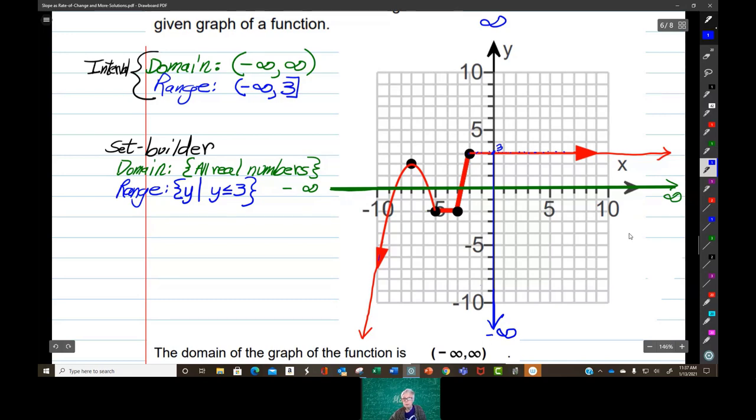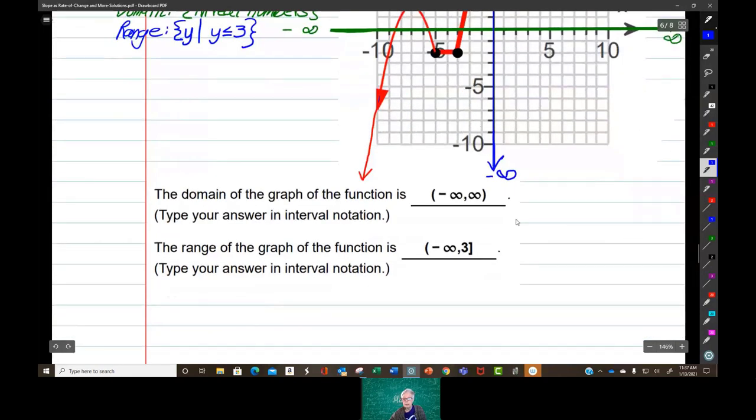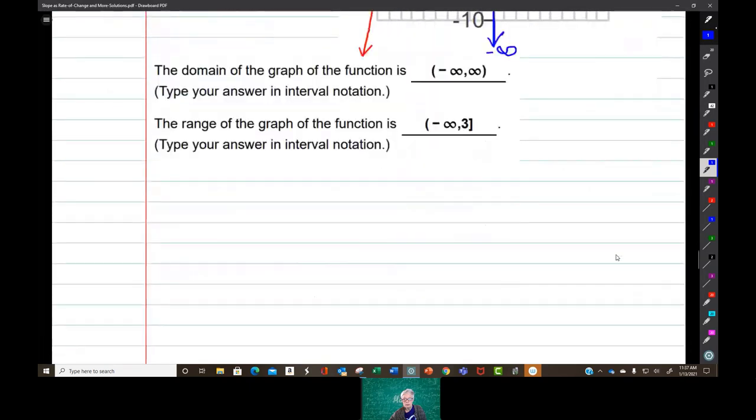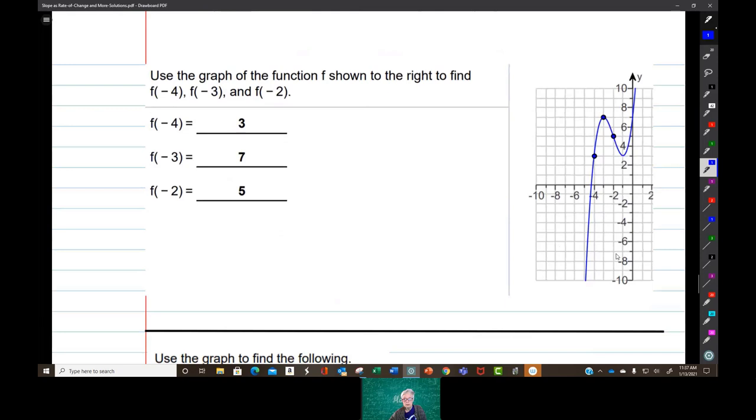And the interval notation, since that's what the problem is actually asking for, here are the answers down here. Okay, we've talked about this before, but it's so important. We need to talk about it again. But we talked about it when it comes to evaluating a function. You know, f of negative 4, well, you take negative 4, stick it in for every x and calculate an answer. What if you don't know what the equation is? That's where this comes in.